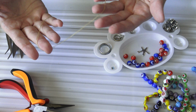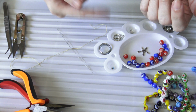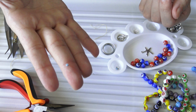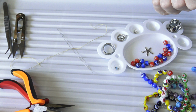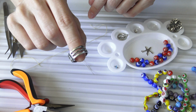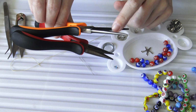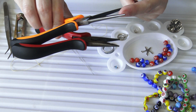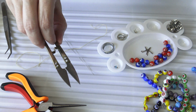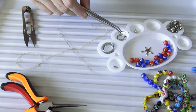We shall also need, of course, some thread, a big eye beading needle, so that we can put the beads on the thread. I will also need some sand beads, and we shall also need some tools. This is the jump ring opener. I have some pliers here, chain nose pliers, those with no teeth inside, so that they do not scratch the findings. Some scissors for the thread, and also some pincers in case we want to grab the small items.